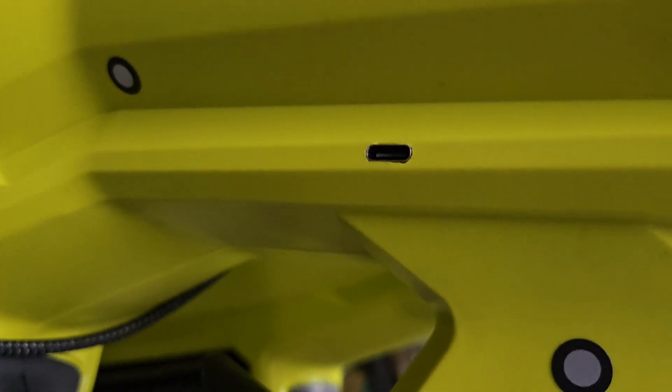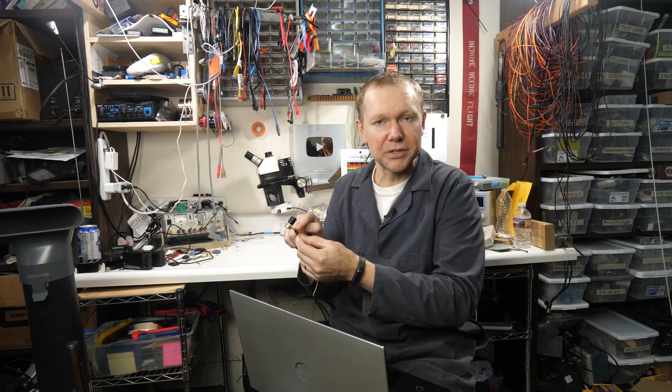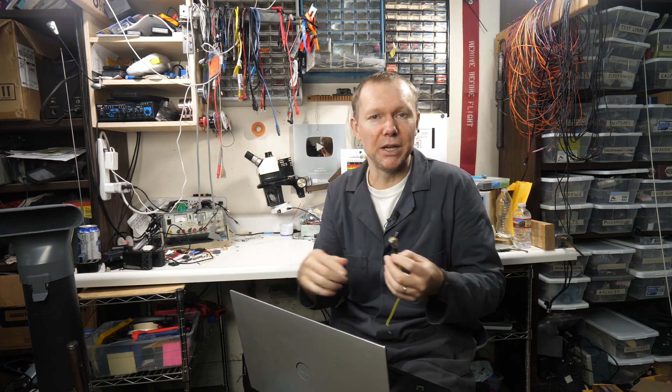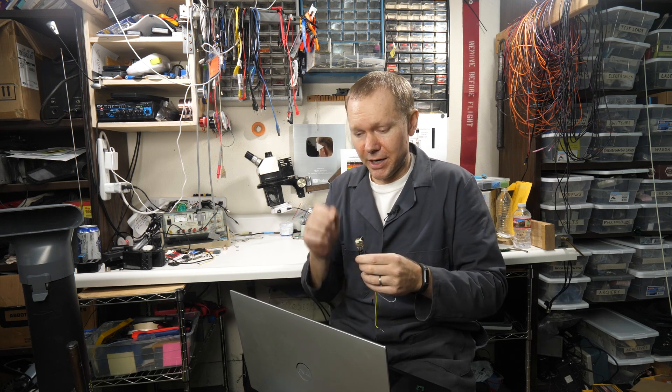The issue I ran into was that I had it all figured out, buttoned it up with a USB-C port on the side as a way to connect, and the thing wouldn't work. It turned out that trying to put five volts to the signal wire wouldn't work while the throttle switch with its own actual potentiometer was still connected — they were competing with each other. My little switch was competing with the internal potentiometer and keeping it from getting proper voltage.